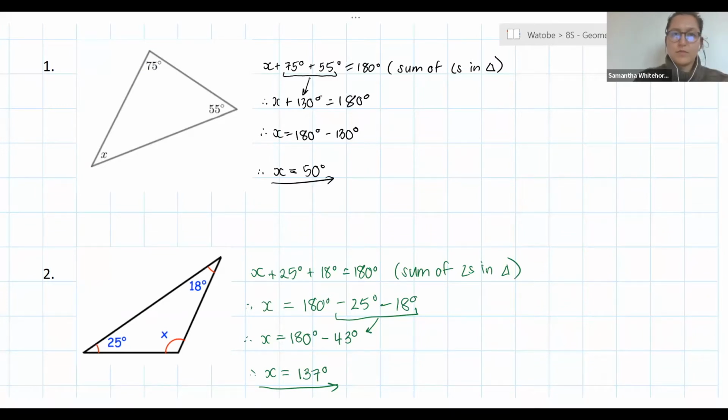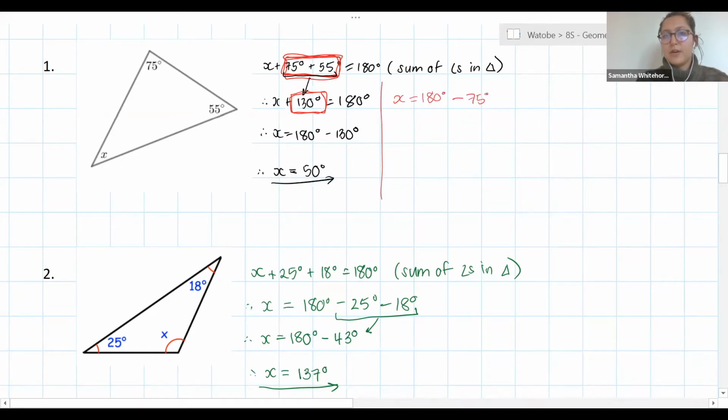Is it a 130 or a 30? 130, and that's coming from adding 75 and 55 together. Then it equals 180, because of the sum of angles in a triangle. Then x plus 130. Where does that 130 come from? Taking 75 plus 55. You don't have to write it like this. If you're more comfortable saying x is equal to 180 minus 75 minus 55, that's absolutely fine as well. You'll get exactly the same answer. Okay, ma'am, thank you. Pleasure. I understand. Good, well done.